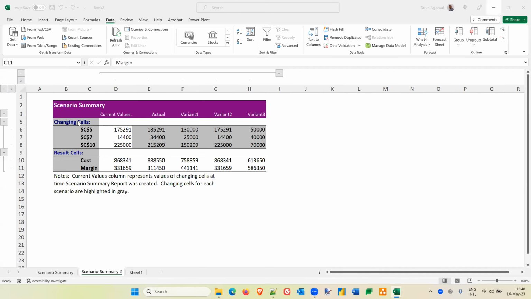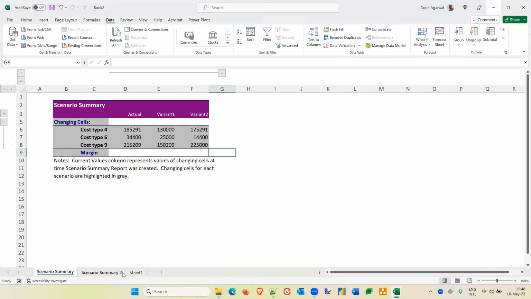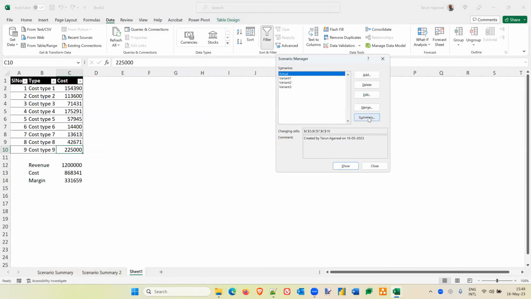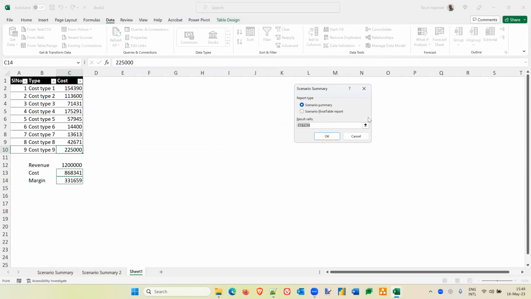We saw here when we created this scenario summary from the scenario manager, I select summary. I'm looking at C13, C14, but instead of selecting scenario summary, I'm going to select the scenario pivot table report.